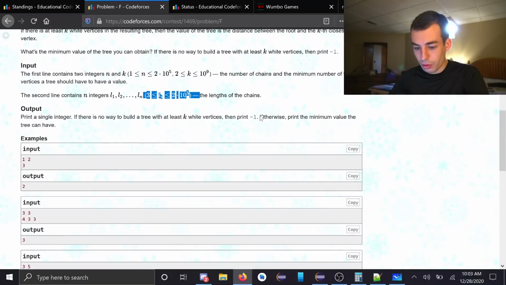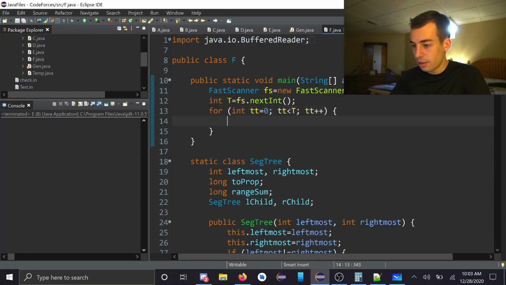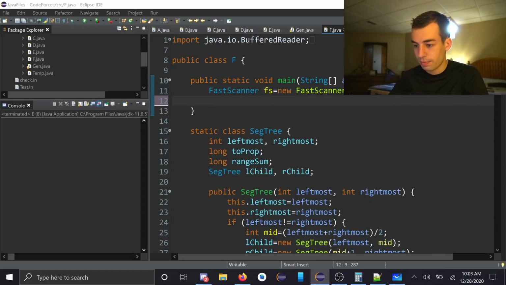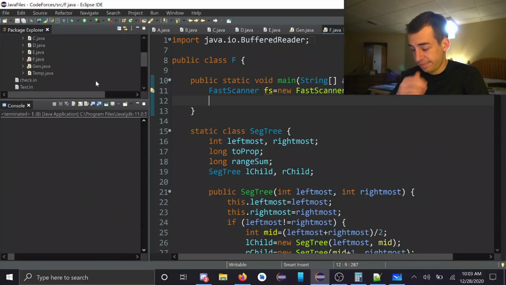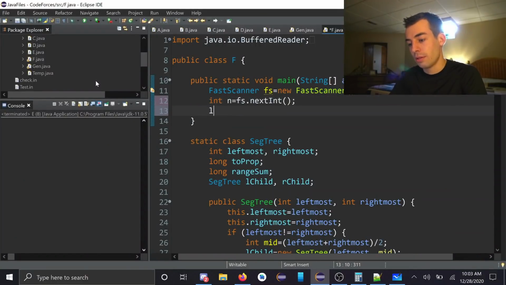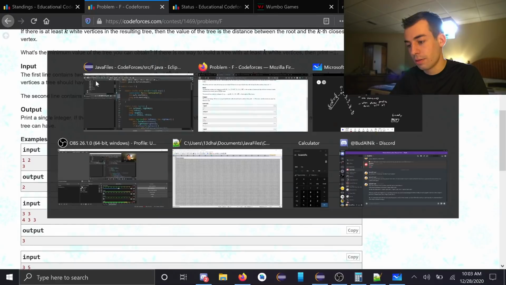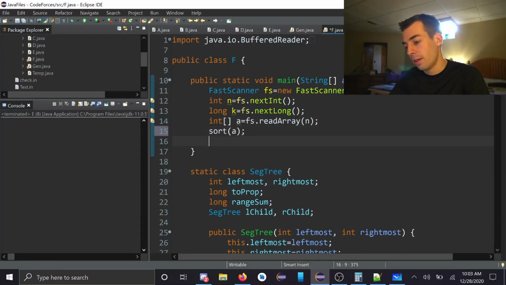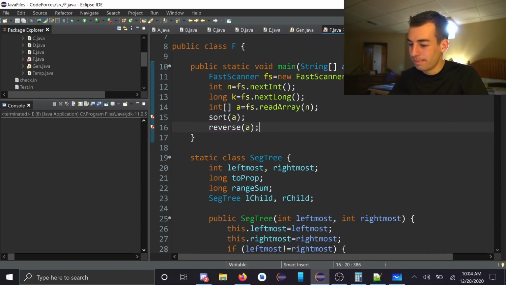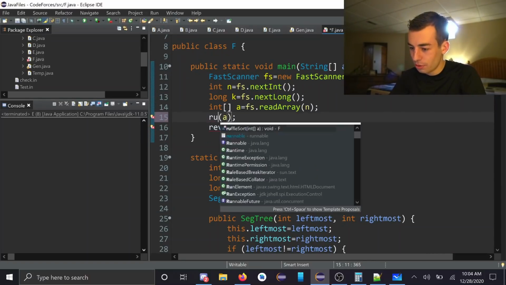So now what do we do here? Single test case, thank you. We're given number of chains and k. Int n equals this, long k equals this, array A, class S, start read array n, sort A, reverse A. Oh, ruffle sort, is that what I called it?